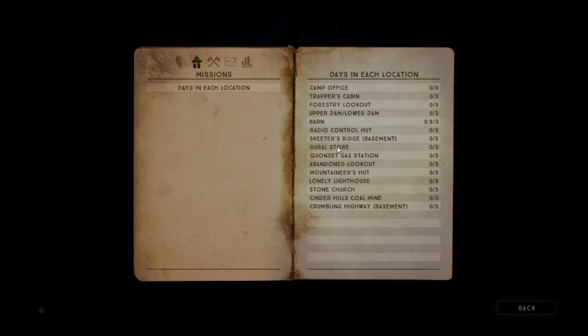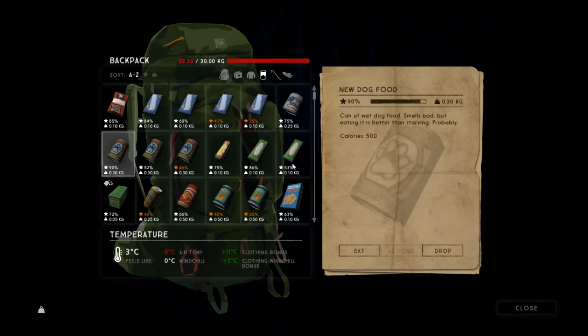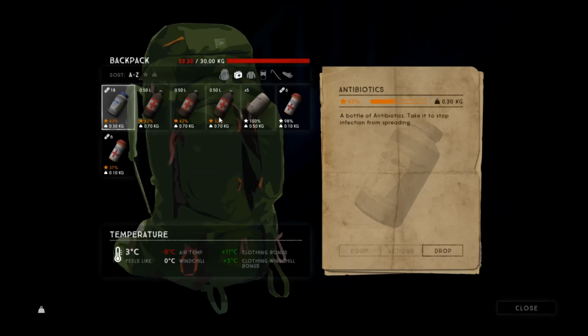Now I always get tempted to do the rural store instead. I'm really torn on that because it's just such a straight shot from here to Skeeter's Ridge to Timberwolf Mountain, and then back down again. So I would love to hear from other players. What is the order that you do these particular locations? I'm very curious about the different orders people take, or if there is a set order that everyone takes and I'm just not aware of it.